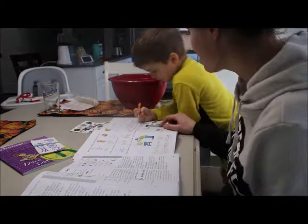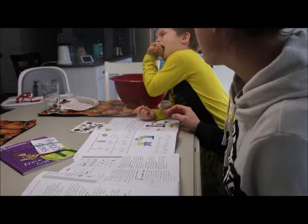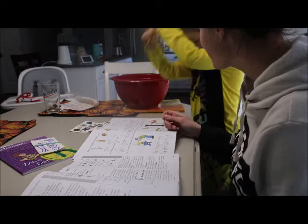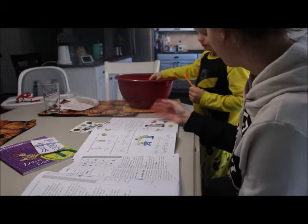The interesting thing about I is that it can be used as a word all by itself. When it's used as a word all by itself, it just looks like capital I, and we just say I when we see it, okay? So remember how we start off? It's always the capital I if it's by itself as the word, so it'll always look like that if it's the word I. Does that make sense? We'll see when we get to a story.